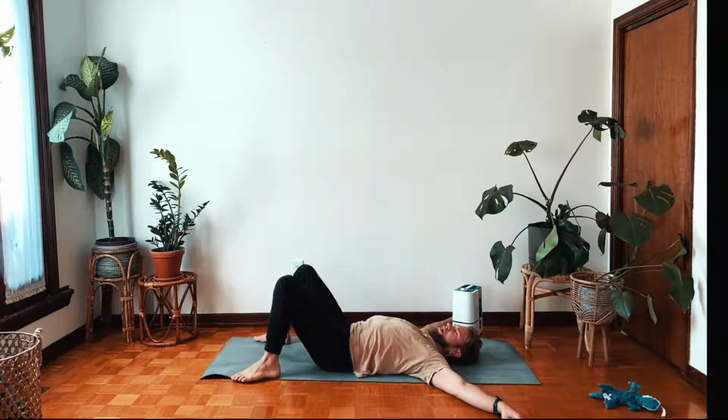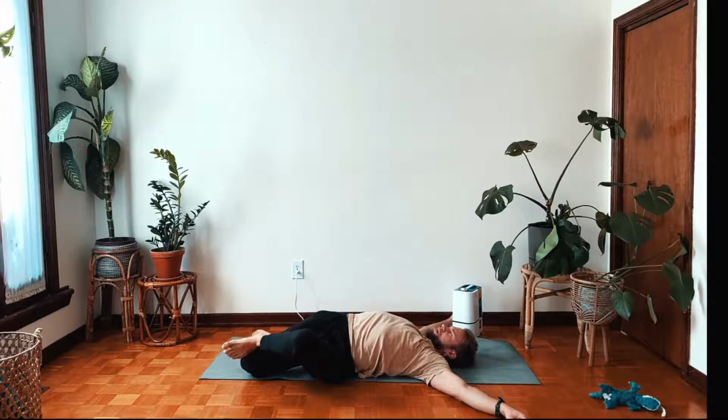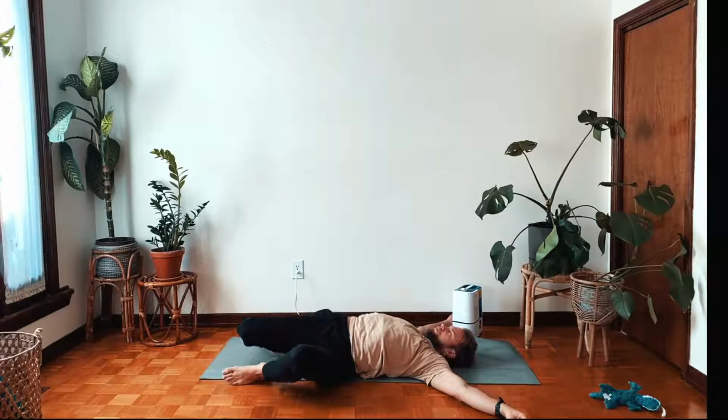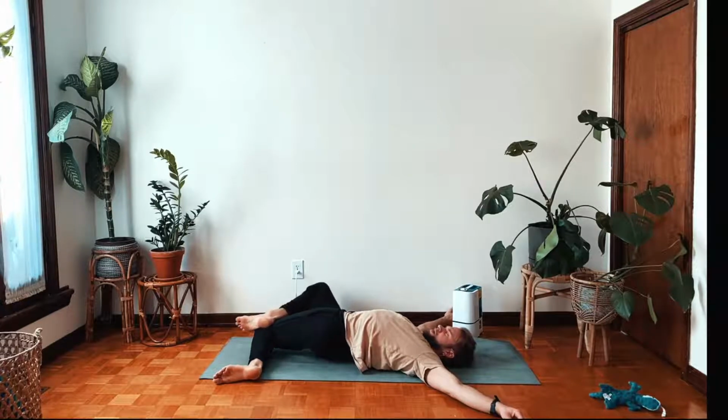And then take both knees to the left side. You can pause there. Option 2, left ankle on the outside of the right thigh bone, using it to press the right thigh gently towards the floor. And breathe. One more breath. And then slowly come back to center and take the knees to the other side, feet as wide as the mat. You could hook the right ankle on the outer left thigh as an option. And breathe.